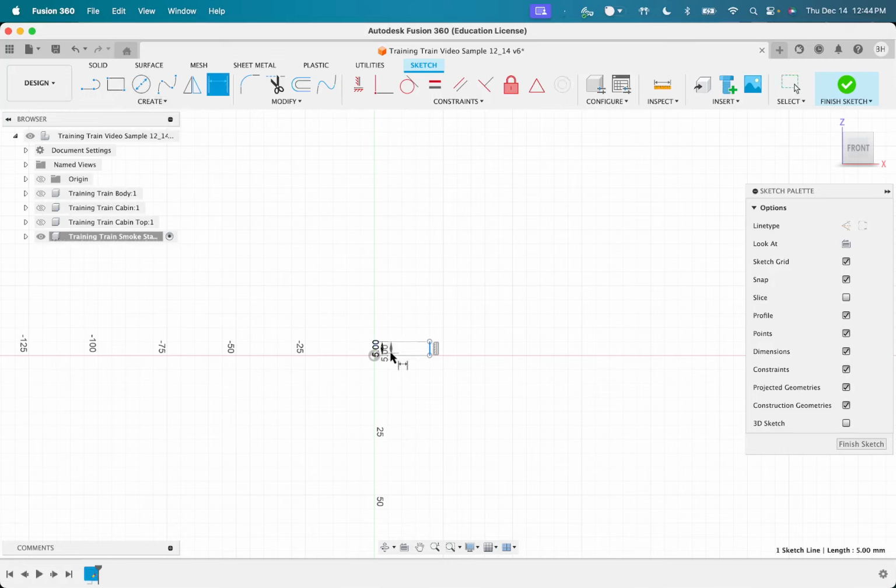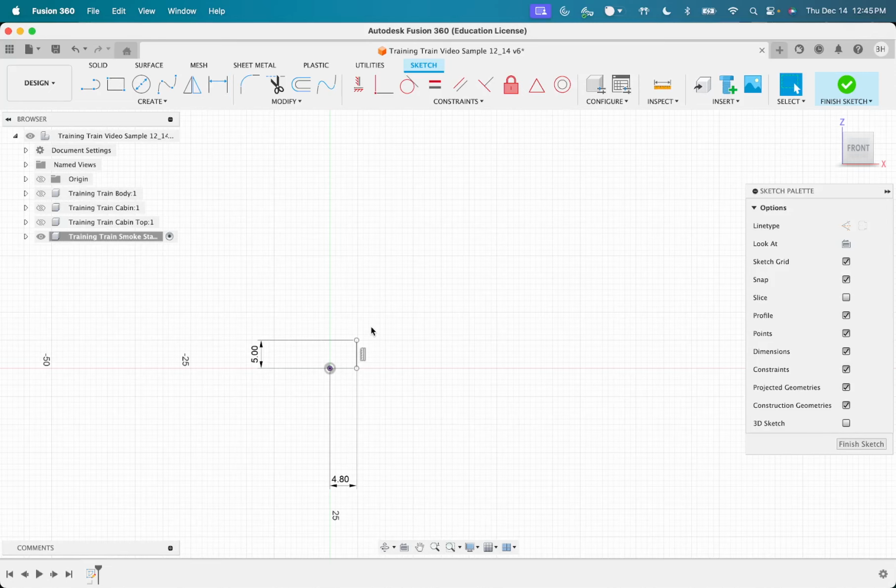And then I need to make sure my distance is less than 5 millimeters here. We also want to give it some clearance. So instead of 5 millimeters, I'm going to give it 4.8 so it doesn't need to get hammered in to fit. And then we also need to make sure that we leave a hole in the center for the screw to go into. The screw size is 3.5. So we need to do a line here that is 4.8 minus 1.75, because 1.75 is the radius of our screw: if we divide 3.5 in half, it's 1.75. The cool thing about parametric modeling software is they allow you to do calculations within your dimensions. So I can do 4.8 minus 1.75 and it'll automatically give me that length, which is 3.05.